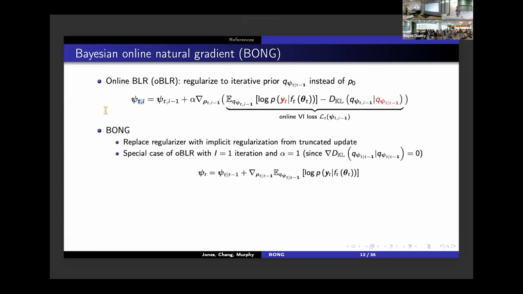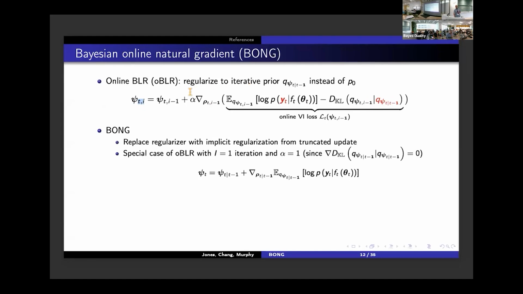Notice what's happening here is that at every time step, the agent's going through the world and experiencing a series of observations indexed by t. At every time step, we have to do an inner loop where we converge to the optimum of the VI loss, and that's indexed by I. So at the beginning, when I equals 0, we set psi t comma 0 to be the prior, which is actually the thing in red right here. We start there, and then we iterate this natural gradient descent until we converge.